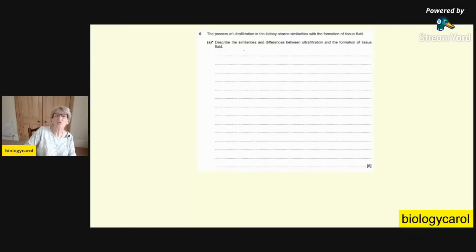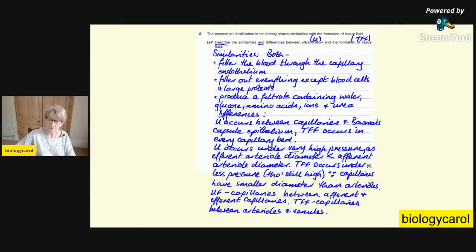I noticed that it just says describe, but we had to talk about similarities and differences. So to me, the obvious thing was to write two subheadings. And I gave the examiner my abbreviations for these. I allowed myself more space because I would have had way more space on the exam paper.